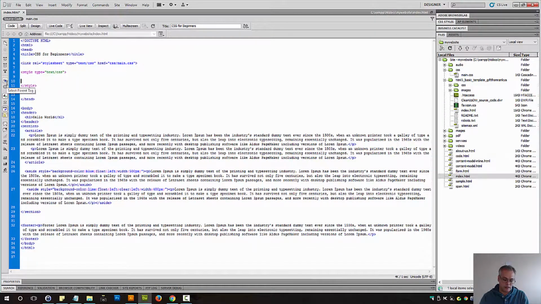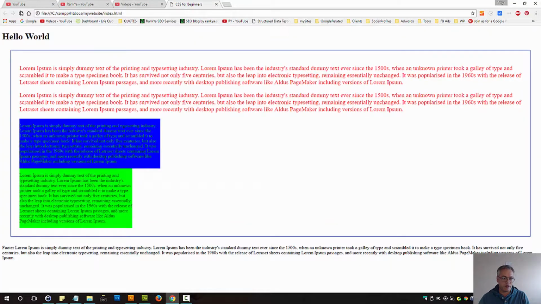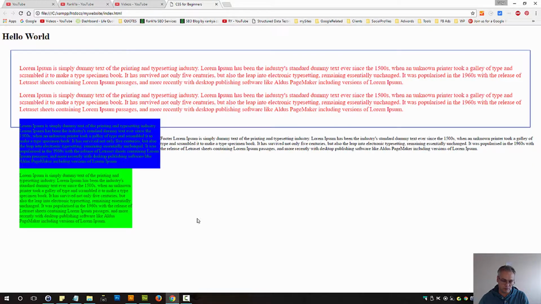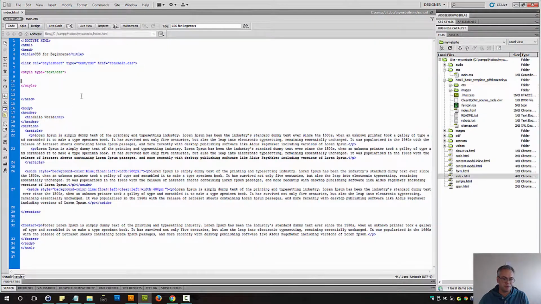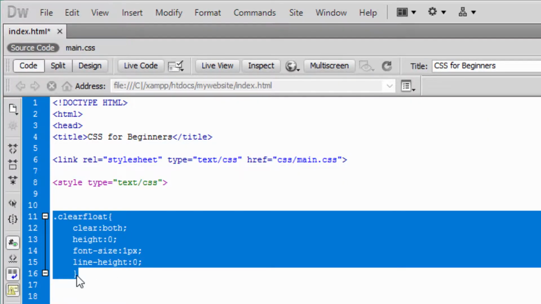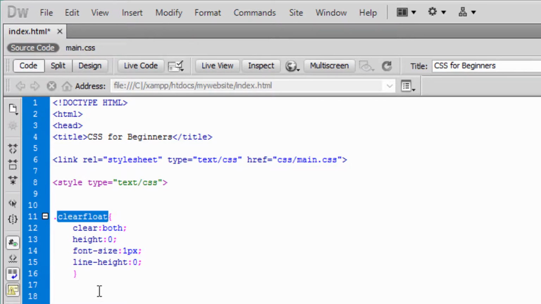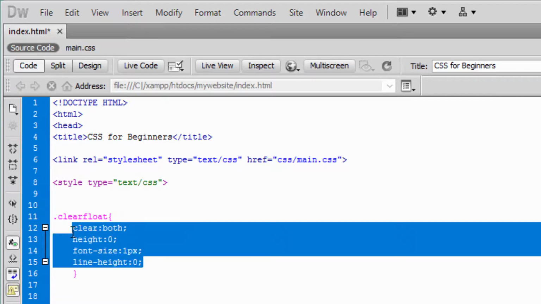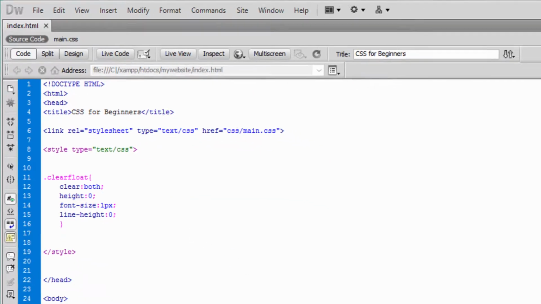Now let's delete that. Let's save changes. Let's refresh, and once again the footer element is out of whack. Now I'm going to paste a CSS code which is using a class clear float with all these values.